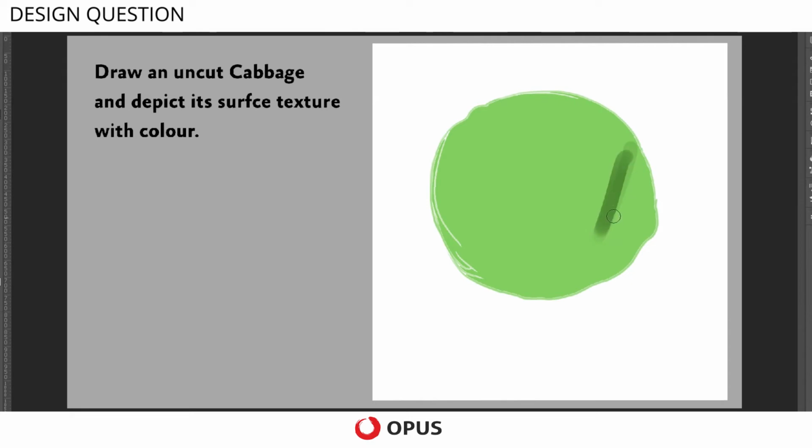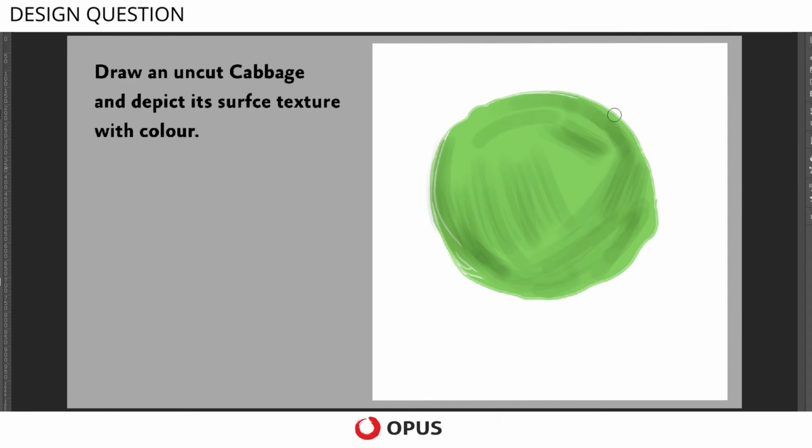So a slight amount of dark tone here and there can start giving it that feel that it is a rounded object.